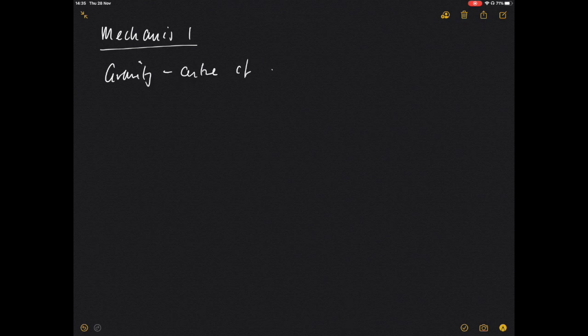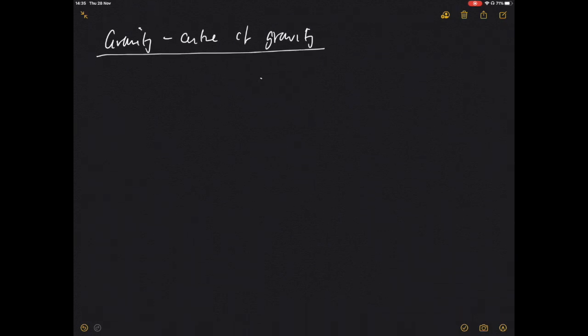So when you think of gravity, you might think of Sir Isaac Newton at his house in North Yorkshire, where an apple dropped upon his head. And if we think about the apple dropping upon his head, this is our apple, this apple has its own center of gravity, and the center of gravity is the point inside of it.